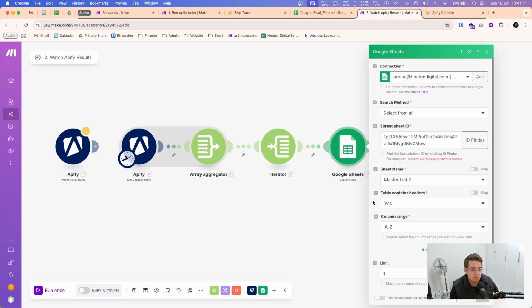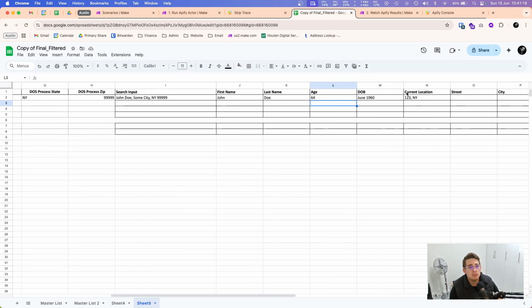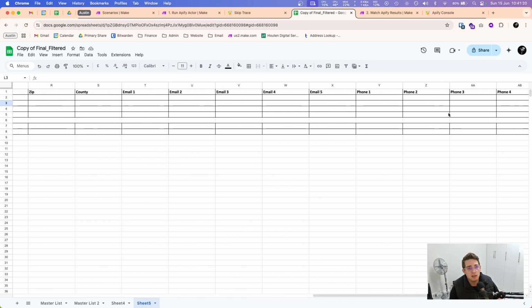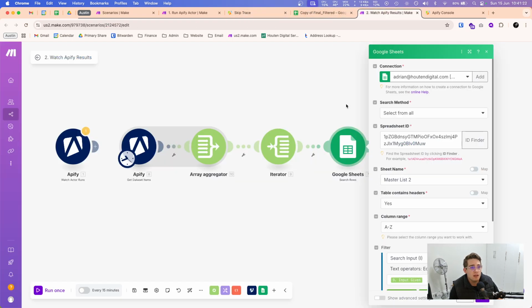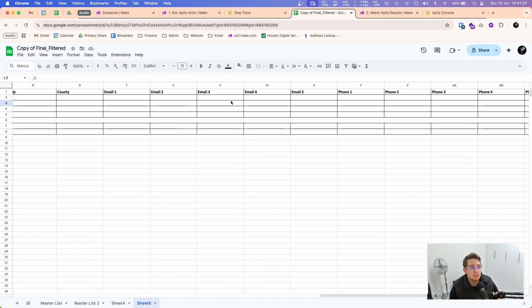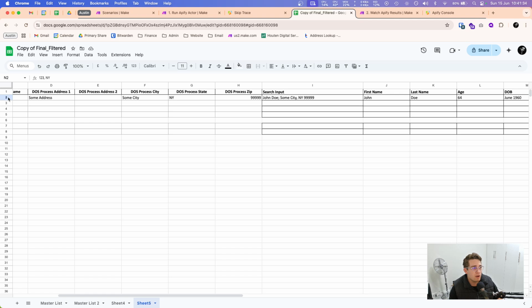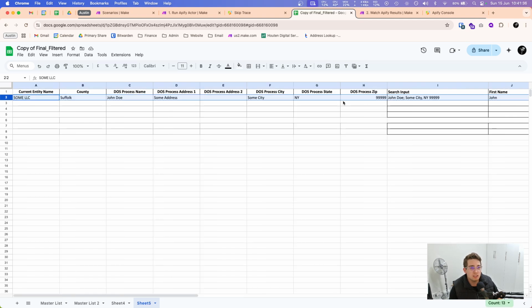But once we have the items from the scenario, what those items look like is this additional information, right? So if we go back here, it's got the first name, last name, age, emails, and phone numbers, right? So that information we've got there. So if we come here, we need to update a certain row with extra information. We can't just add it. This row number 2, I actually need to provide additional information, right? So I need to know the location of where John Doe is.